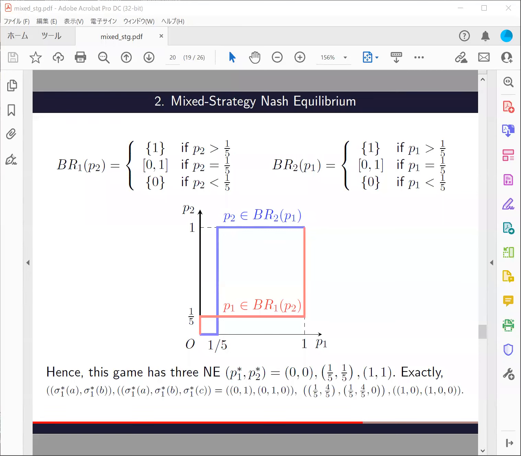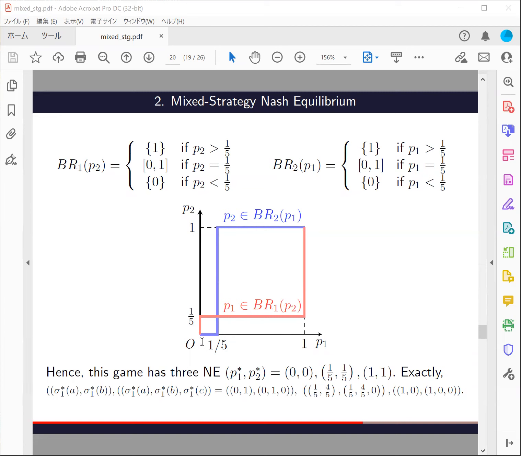We can again solve for mixed strategy equilibria following exactly the same way as we did for example 1. The best response correspondences in this case, however, cross 3 times. The best response correspondences cross once when P1 and P2 are both 0. That is, both players play strategy B with certainty.